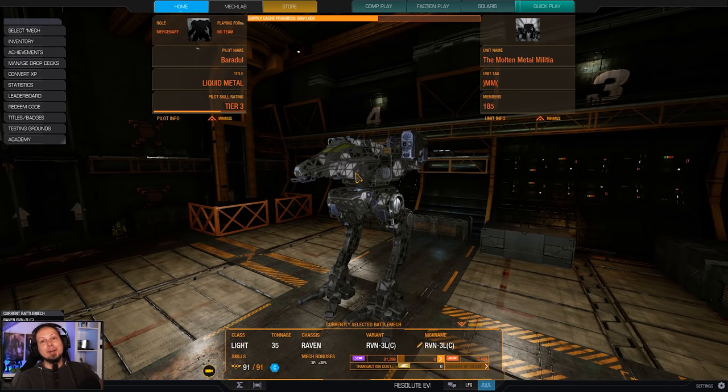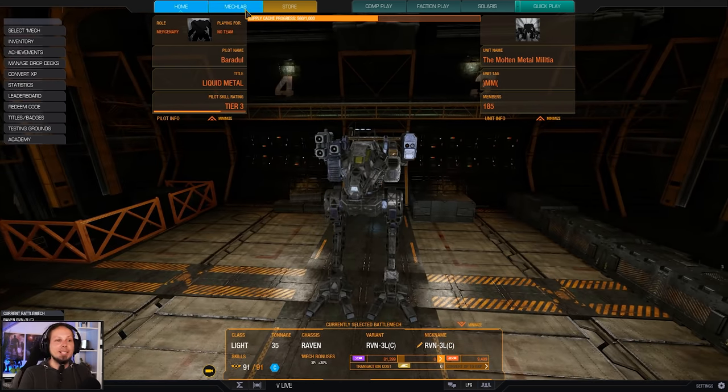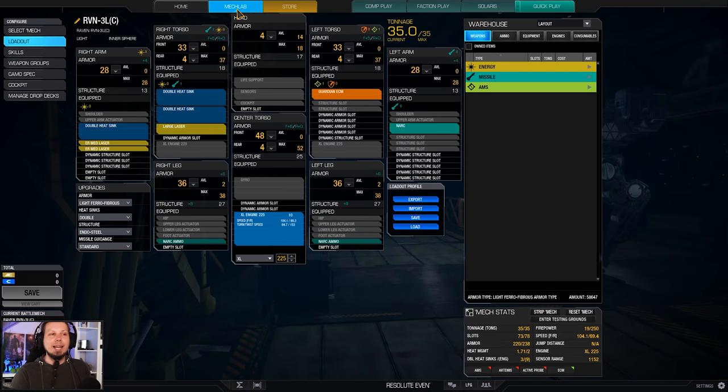So that was a request from one of my patrons on Patreon, because I still had that survey open where I was asking for mech builds that you wanted to see, and one of you was like, hey, I want to see the NARC Raven and I want to have some fun with it. And that's what we're going to be doing today.